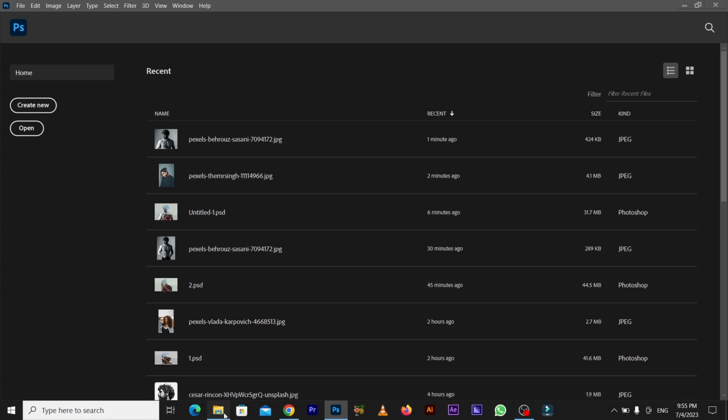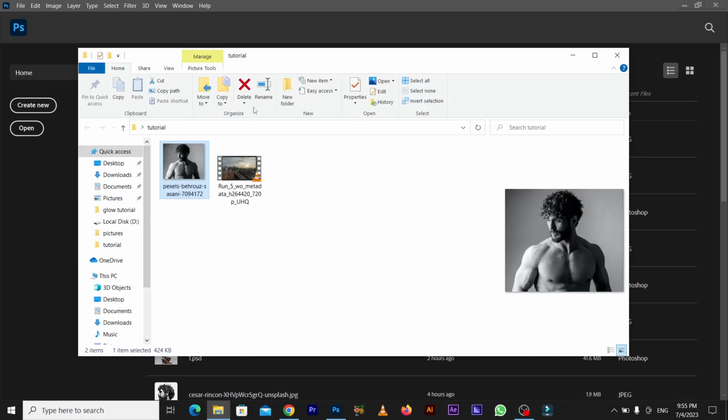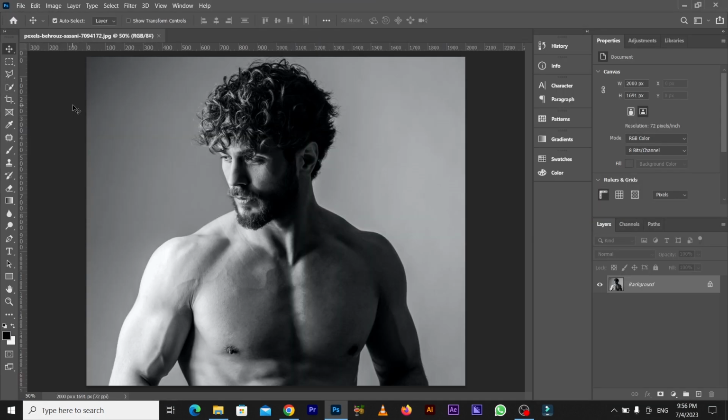Alright, so let's go ahead and open Photoshop and then take the image you will be using. And now the first thing that we are going to do is to cut the model from the background. So I will be using the quick selection tool to do that. And I will try to make a selection. So just try to cover all the areas in here.